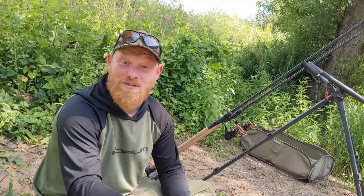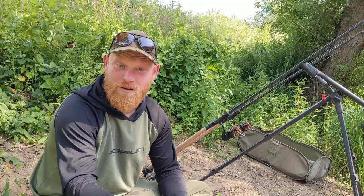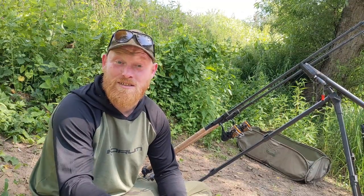But they do seem to be getting bigger year on year, which is another good sign. But the river's absolutely full of life. It's teeming with fry in the margins. The weed growth has come back this year as well, which is really promising, and again it's another positive sign for the future. And the other thing we've noticed up along the river for the last couple of seasons is the year groups of barbel, the different year classes, so you catch them between a pound and a half right the way through to over double figures.